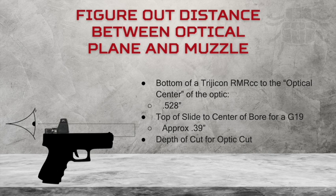The last piece of information you'll need is the depth of cut for your optic. If we cut your slide for your optic, we'll gladly provide this information to you. If not, you can get that measurement by using a depth gauge to measure the base of the optic cut to the very top of the slide. When you add all three of these measurements together, you should come up with a total measurement of 0.728 inches. For this example, that will be the offset that we use.